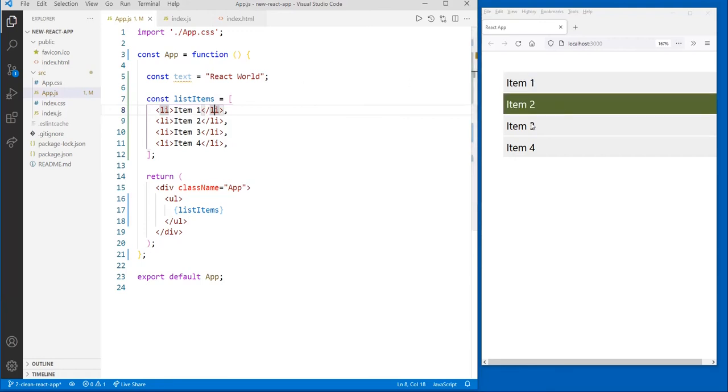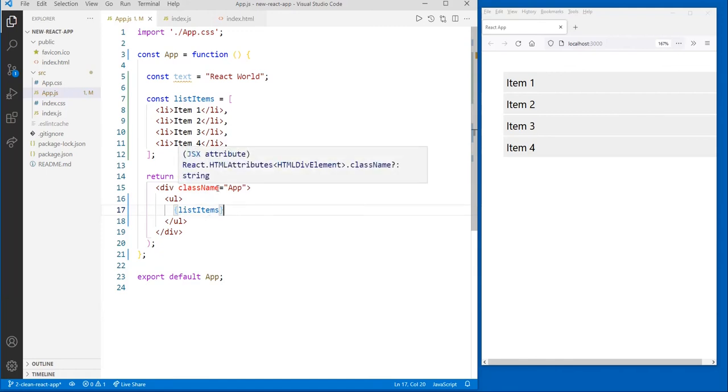But look what happened. This is an array, but React expanded that array for me by magic. And simply, there's my array, and it expanded. That is one of the really awesome things about React. It is declarative. You just simply say, I want to have a list there. And you give it an array, it will expand that list and render it for you. So this is, in my view, one of the real coolest things about React. It's truly declarative. Just put my list items there. What's in list items? I don't know right now. But if you find something in list items, put it there.